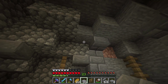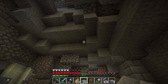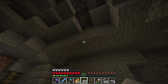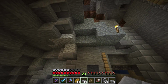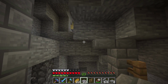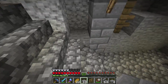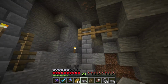And when they're like this, it just gives it a little bit of extra. And then also, what we might want to do is every now and then, in some of these corners, place some of these slabs. And we're also going to place some cobblestone slabs in the ceiling. That will just give it even more character, which is what we want. Nobody will dislike character. Alright, so I'm going to go ahead and get the rest of these placed, and then we'll see what else we can do with this.